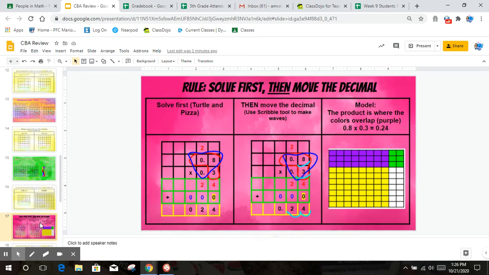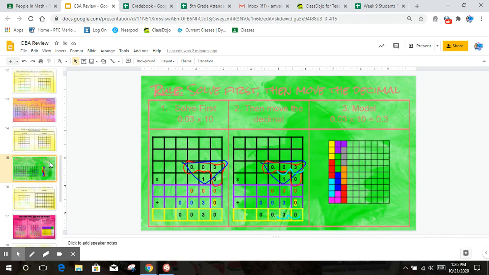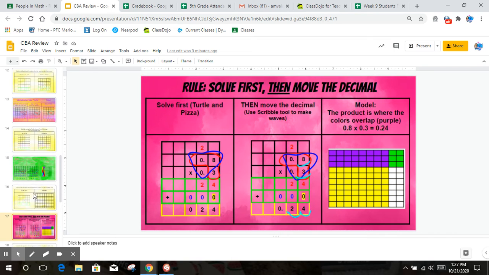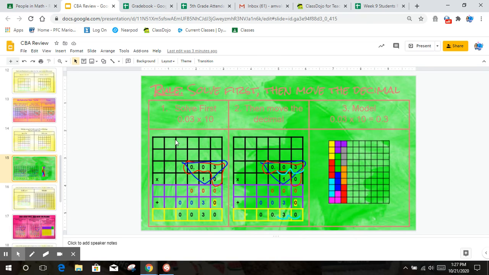Okay, this slide and this slide I want to be very clear about because I still have a lot of kiddos making mistakes on the models. You're doing the math correct, and that's great. And you're moving your decimal the way you should be, which is even better. But when you are multiplying 3/10 times 10, this is a decimal number times a whole number. Your model needs to look something like this. Some of you are trying to tell me that it should be this model when it's supposed to be this kind of model. This is a whole number times a decimal. Okay, a decimal times a whole number.